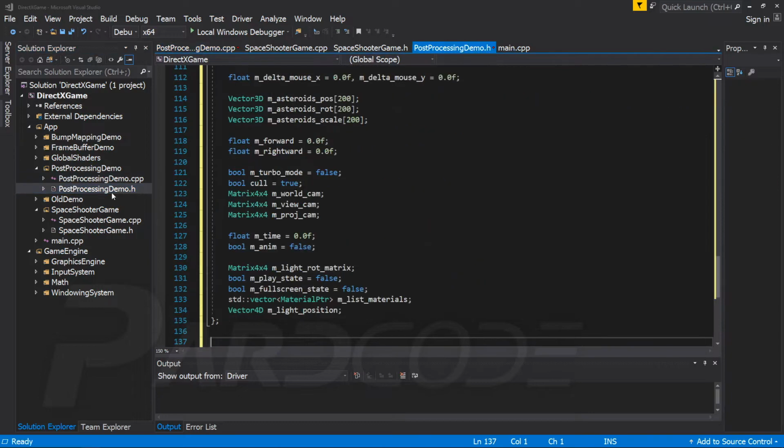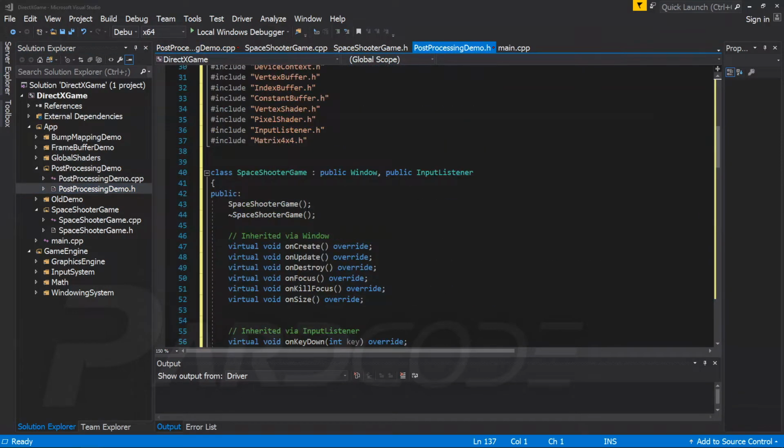Let's rename Space Shooter Demo with Post-Processing Demo in both the H and C++ files.